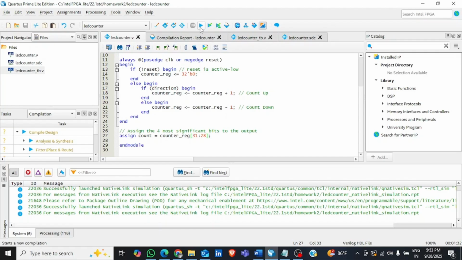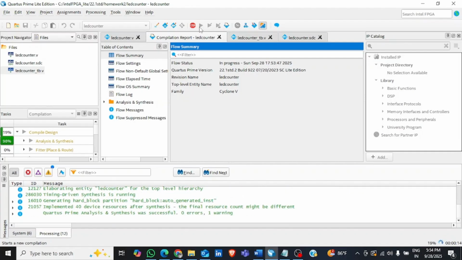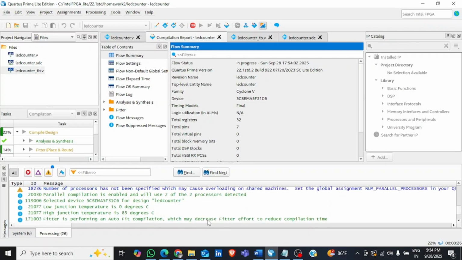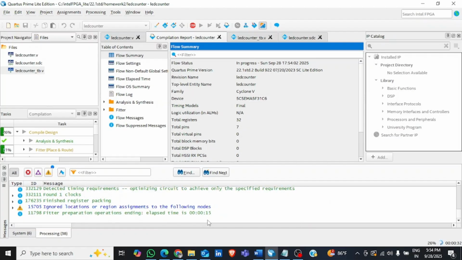So these are our MSBs which we want to see on the DE1-SoC board. So this is still loading.